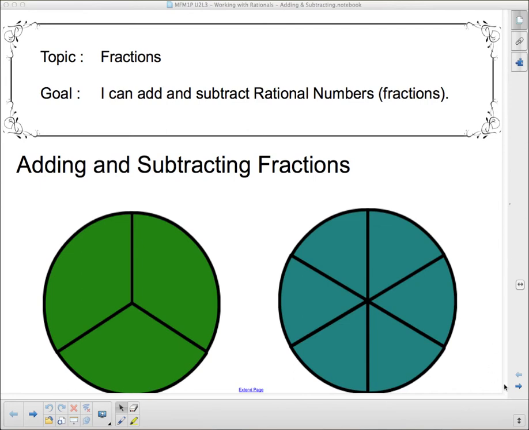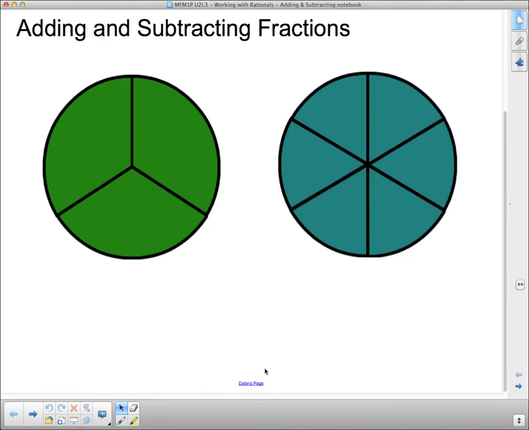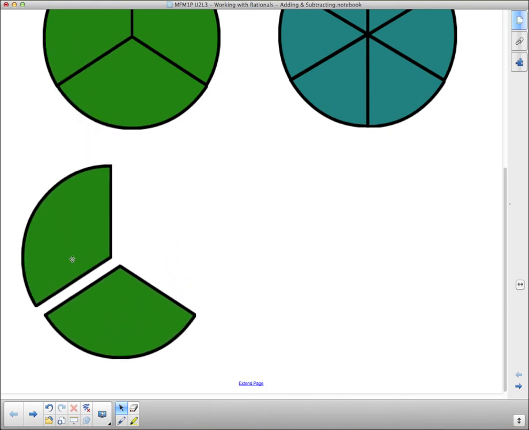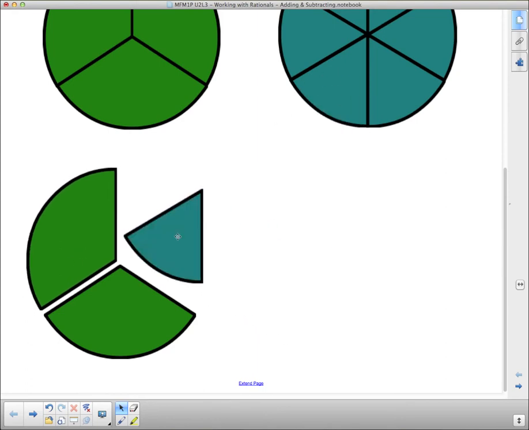Now I'm going to play with these pie pieces again so that we realize exactly what we're doing here. Hopefully you can tell by looking at these pieces of pie that this one is split into thirds and this one is split into 1, 2, 3, 4, 5, 6. So if I want to take 2 thirds and add in 1 sixth, we have a little bit of a problem here in the fact that 2 thirds and 1 sixth are different.